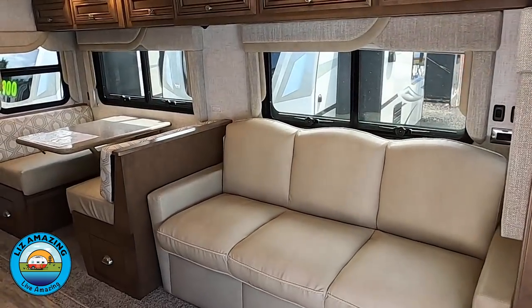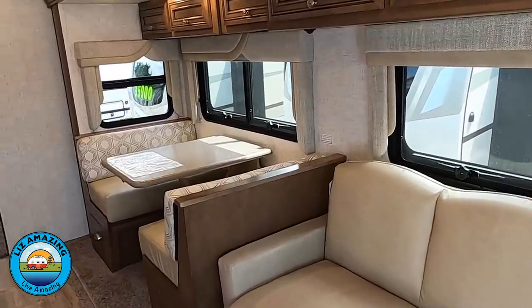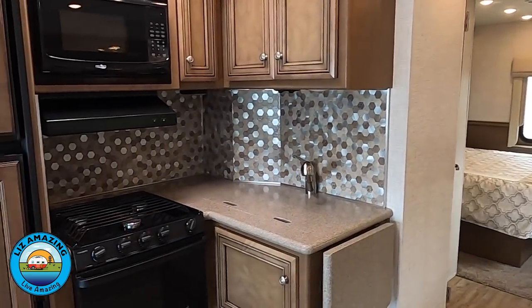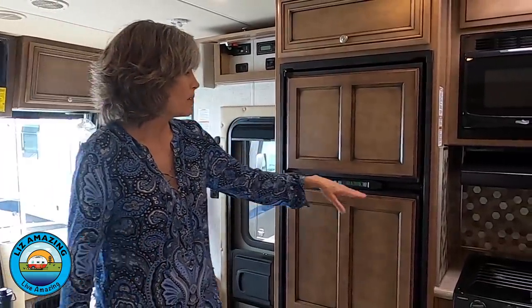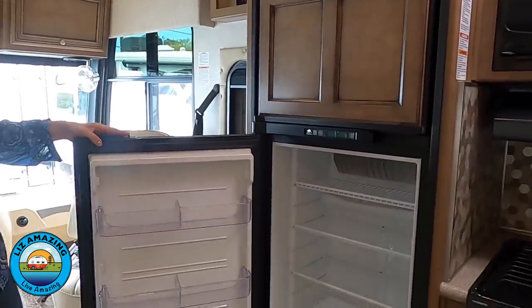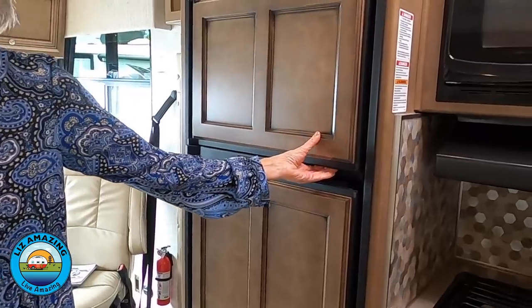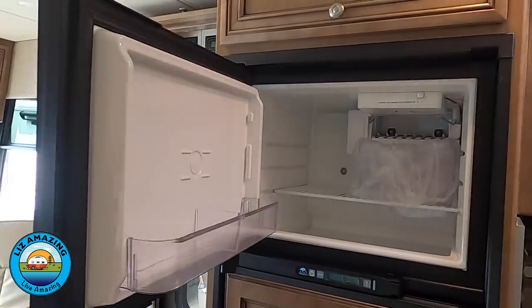The clever floor plan features lots of windows and several seating options as well as decent storage. We are showing the Calypso Maple glazed cabinetry and they all have hidden hinges with soft closed drawers. Nice touch that the fridge matches the cabinets. This is an 8 cubic foot fridge and this is plenty for soloing. If you're a minimalist you probably could also manage, and this would be fine for a couple. You even get an ice maker so you are not roughing it at all.